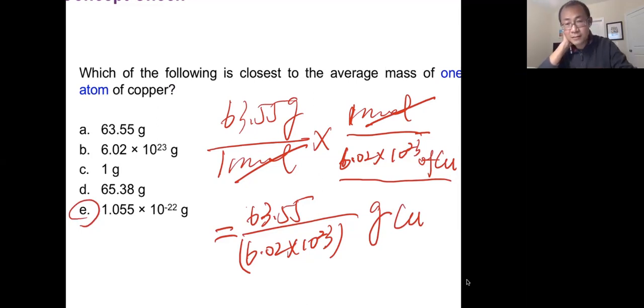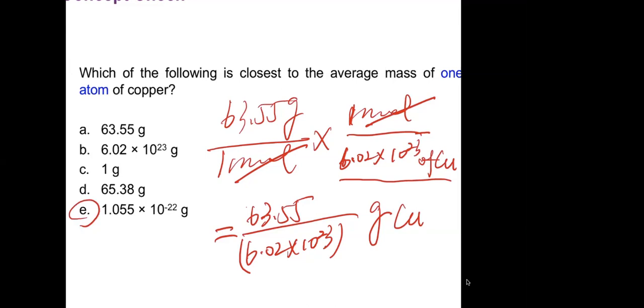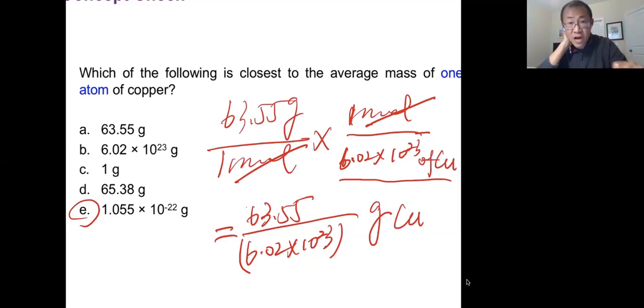Does it make sense, guys? Yes. Okay, again, the mass you got from the periodic table, that's where you start, very good, but that mass has no unit. Even though that is the mass of 1 copper, it has no unit. This question is asking you the mass in grams, so you cannot just simply add a gram. If you want to add a gram, great, you have to tell people this is the mass of 1 mole of copper.